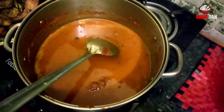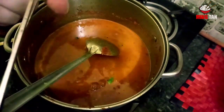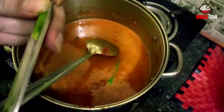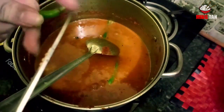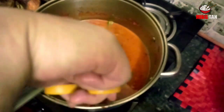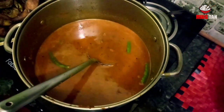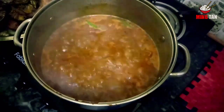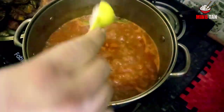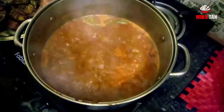Also, I'm gonna add 3 green chilies. I'm just gonna slit it just for the flavor. I'm just gonna cut it like this, slit it like this, and put it. Once it comes up to a boil, I'll just add 1/2 teaspoon of sugar just to make sure that the tartness of the tomatoes doesn't make it very sour.